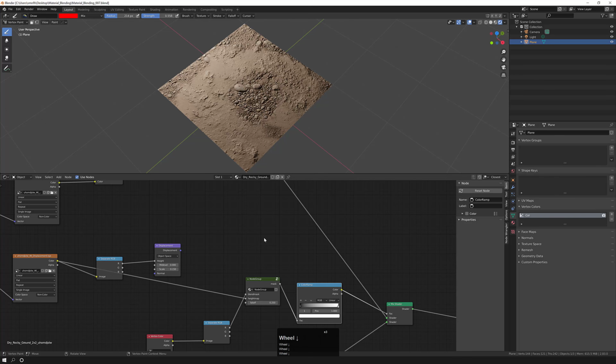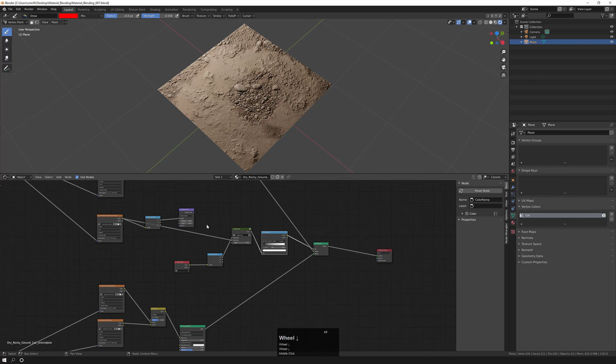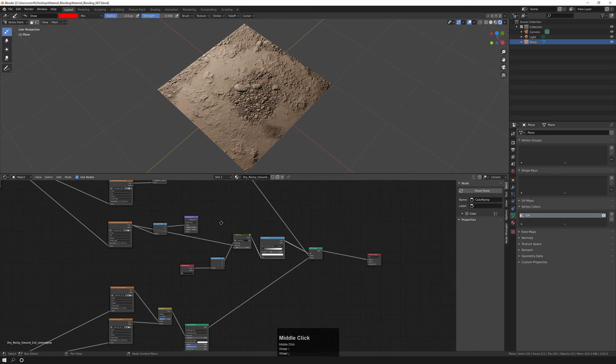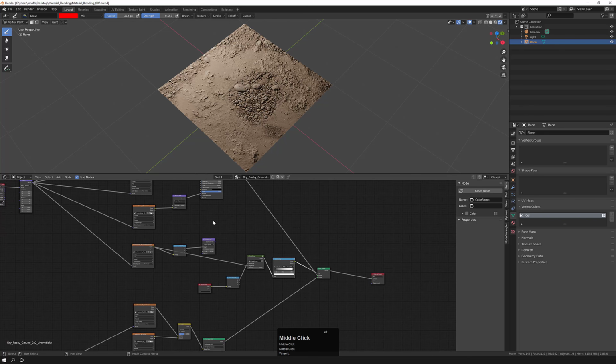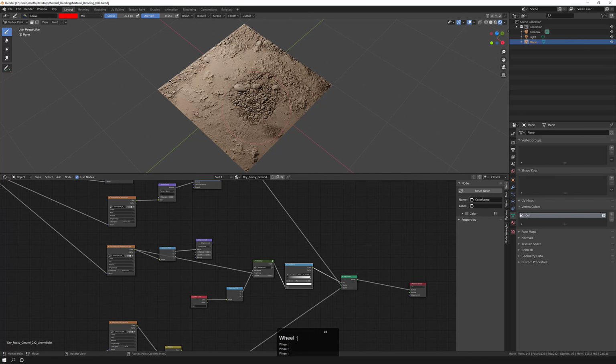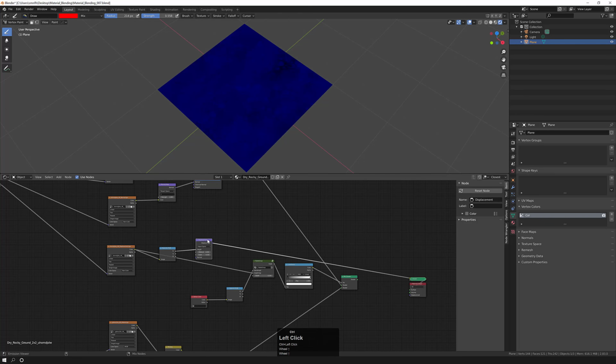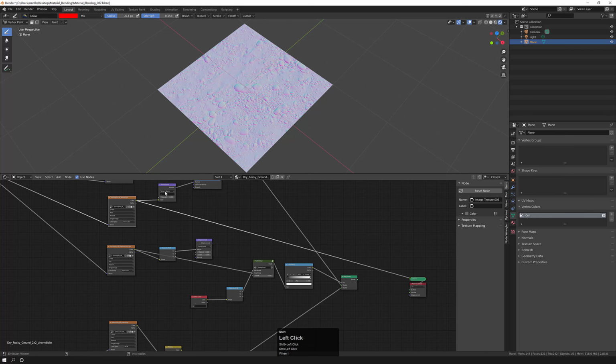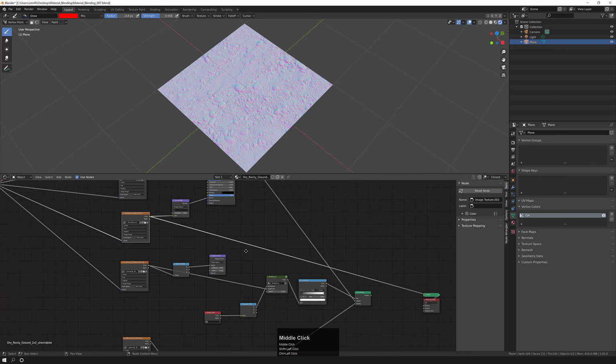So just like we did with two different shaders, we also need to blend the displacement maps together. Now, before we do that, I want to show you some quick tips. Since we activated the Node Wrangler add-on, we can always preview a node in the viewport by Control-Shift left-clicking on the node. So if I Control-Shift and left-click on the displacement node here, I can see the result in the viewport. If I click on the normal node, I can see the result of the normal node in the viewport.